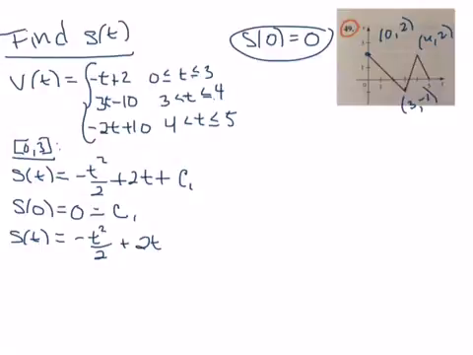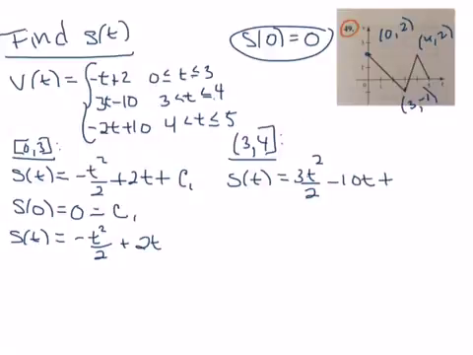Now what's really important is that our 0 was in that domain between 0 and 3. When we go to the next function, we want to keep making this a continuous function, so we're going to want to match up endpoints. So what I mean by that is, in the next piece, t goes from 3 to 4. So when t goes from 3 to 4, we have s of t. Now I'm going to take the antiderivative of the 3t minus 10. So that would be s of t is 3t squared over 2 minus 10t plus another constant of integration, plus c2.